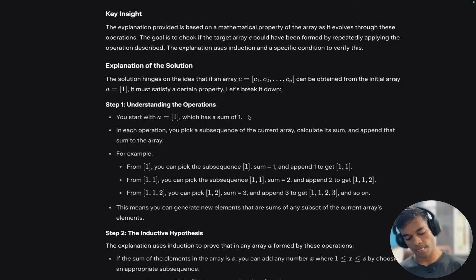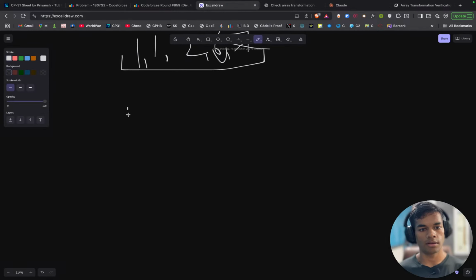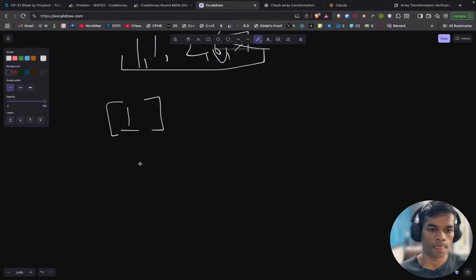Okay, when I'm starting, let's use induction. So our base case is this. When I'm starting, I know the lowest element I can create is 1 and the highest is also 1. So in this case, I create 1 and 1.